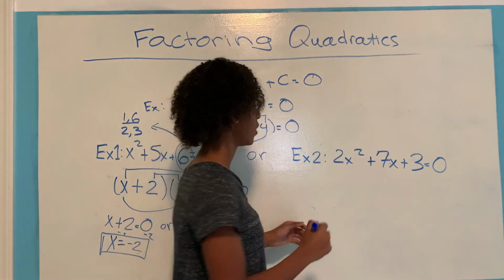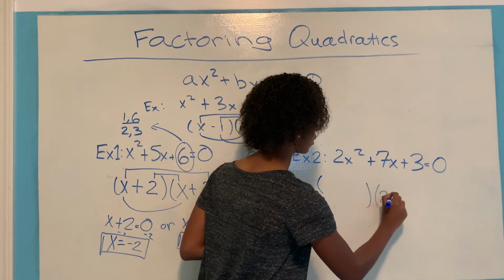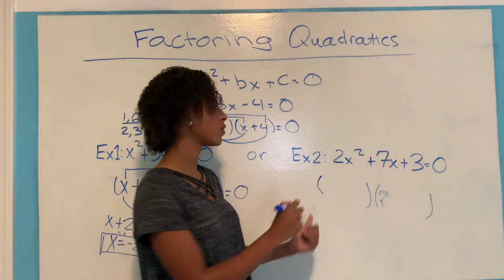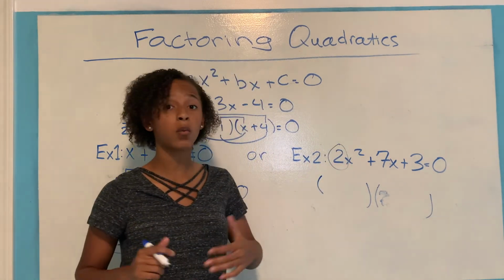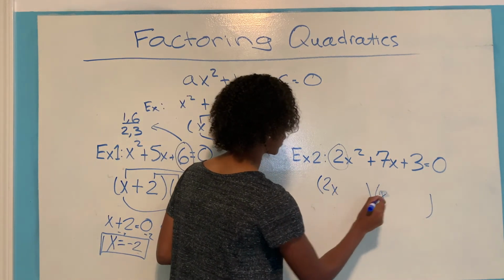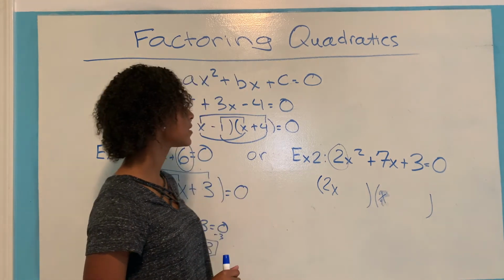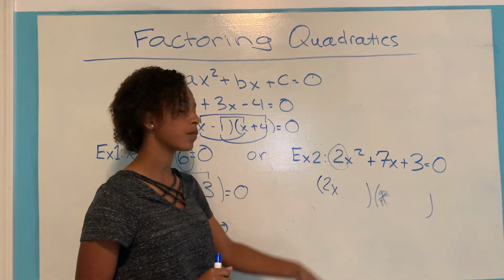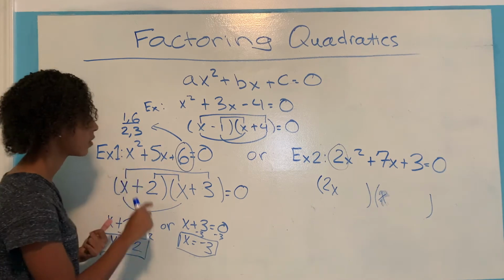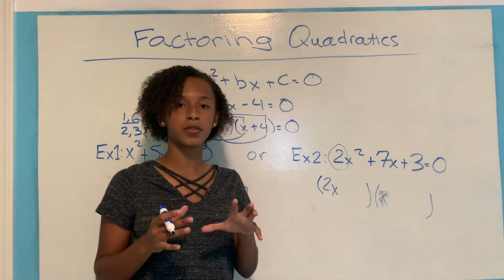All right, so let's talk about this a little bit. We're going to use the same process as we did before, except we have to really notice that this is a 2, not a 1. Right? So we're going to use the same process as we did before, in that you know that the first times the third term has to equal this value right here, right? So we used it right here when we knew that x times x equals x squared. But now, let's think of the factors of 2, for example, right?